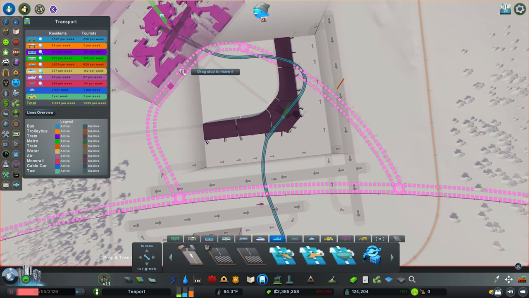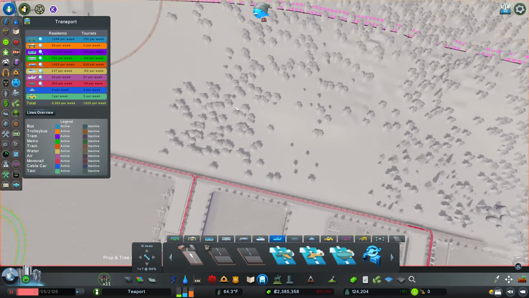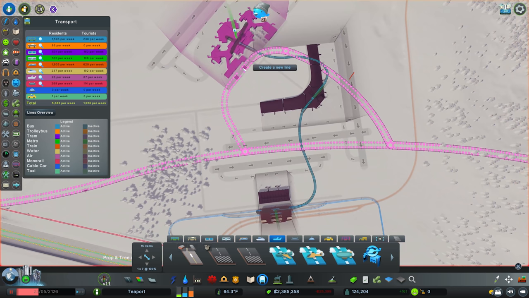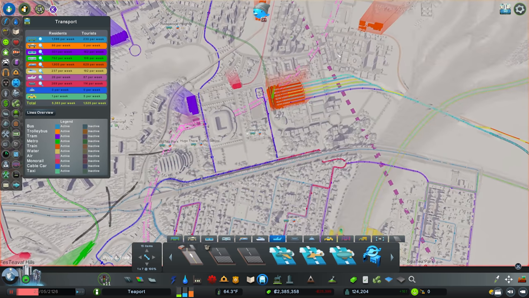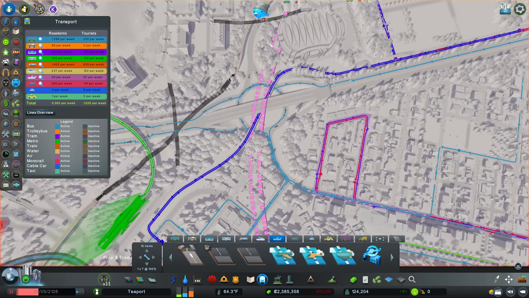So let's try that again. Let's get rid of that one. So create new line from there. Yeah, it's flashing to there and back again. All right, I wanted to use that. And then I'm going to have another one from there going into wherever else it can go in the city. There's one. That's where they're all queuing up for.